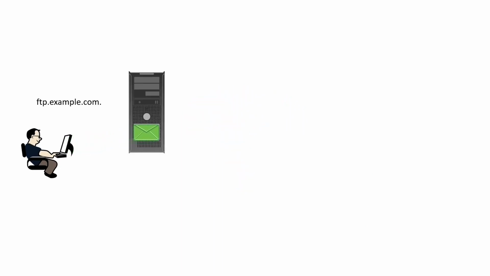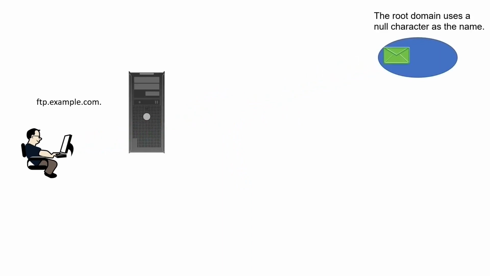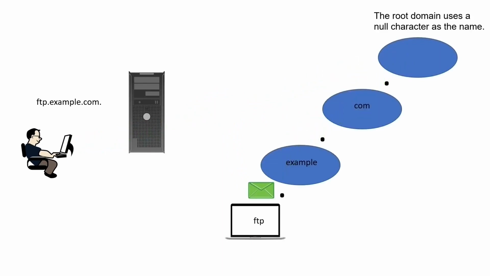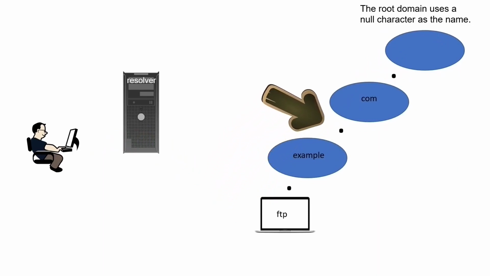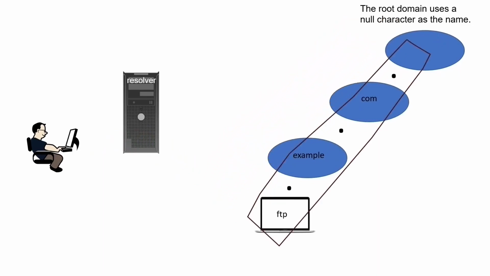In forward mapping, when an end device wants to know the IP address of a remote device or service, it sends a name resolution query to the resolver system. The resolver system forwards that query to all name servers in a sequence until it finds the answer. This sequence is known as the DNS namespace. In other words, a DNS namespace is a sequence of domain names arranged in a hierarchy.